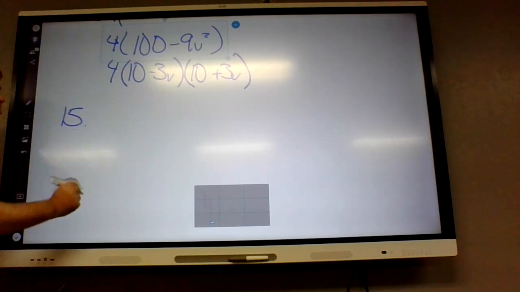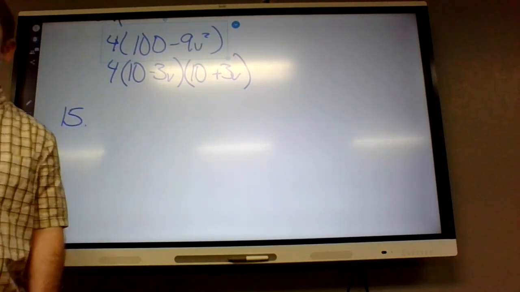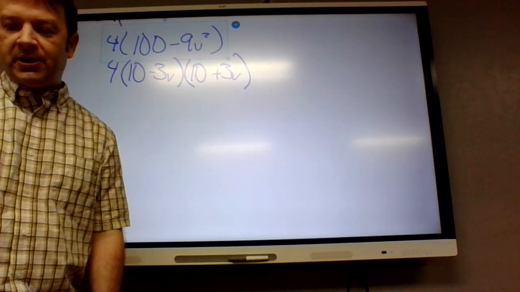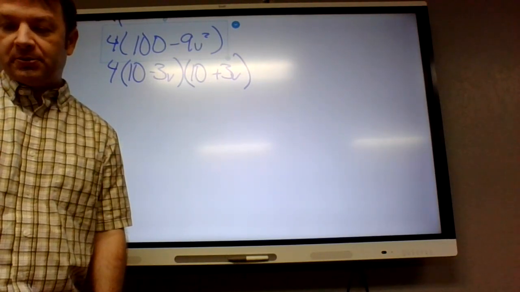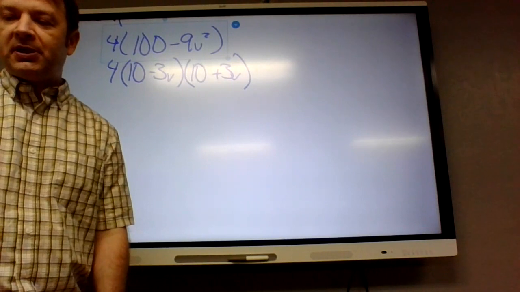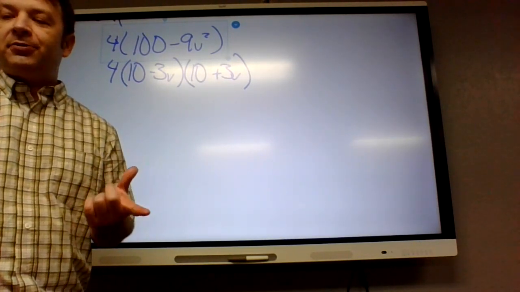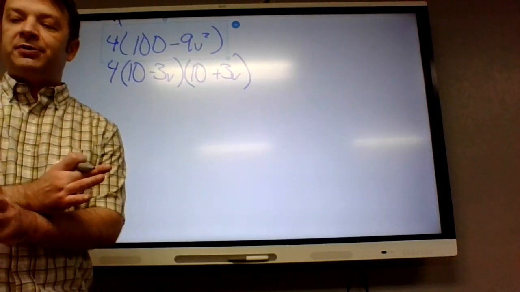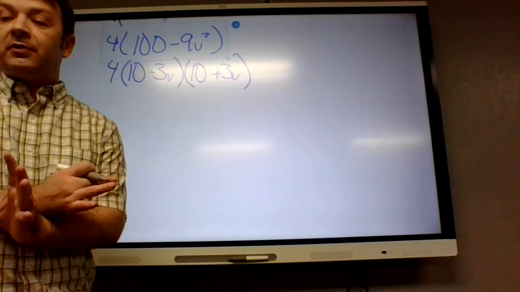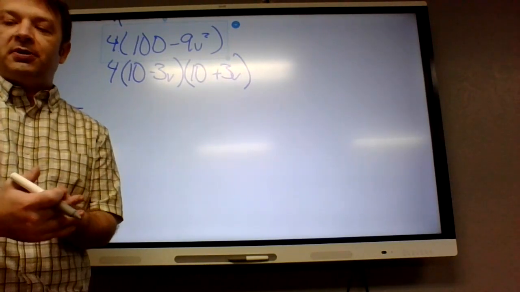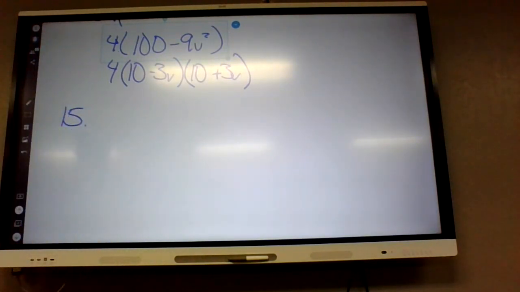Is it possible to not get a square minus a square? Possibly, I doubt it's going to happen on this. On 12, it's not a square minus a square, it's 3-term factoring. On 12, I would take a 3 out, and also I would reverse the order, because usually the b squared's up front, right? So you take a 3 out, and then put the b squared in the front, so it's like a normal order. And it will factor again.